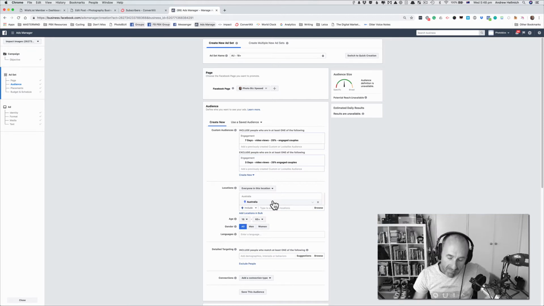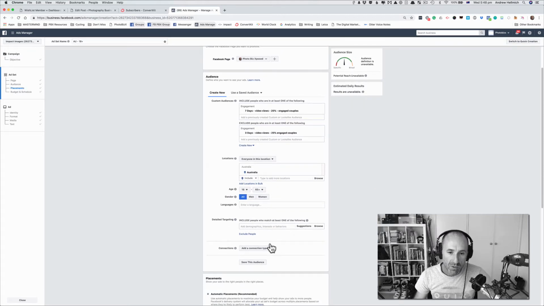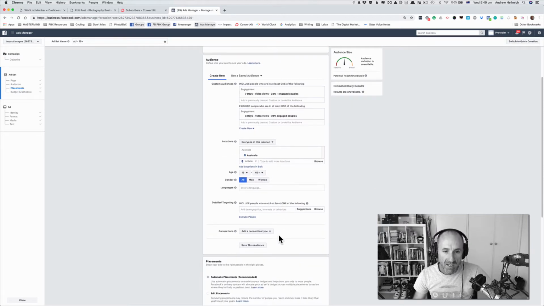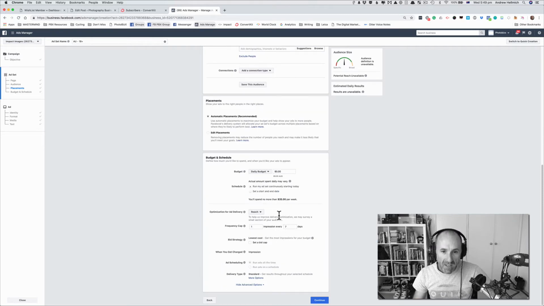You can change the locations if you want to, the age group and the gender. You can set your budget. Now, the budget, you can have this reasonably high. You can set this at, say, $5 a day, because it's unlikely that you'll get anywhere near that, because you're a photographer and it's unlikely you have a huge audience that you're retargeting to.